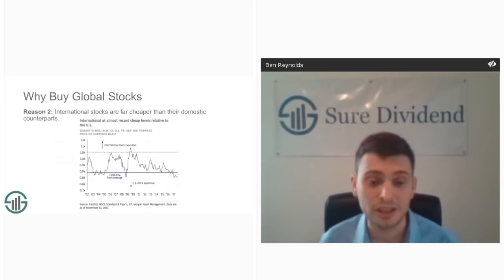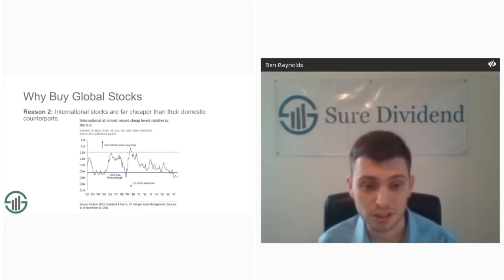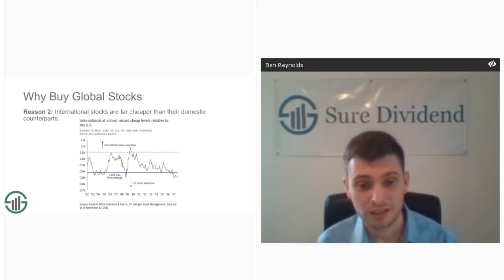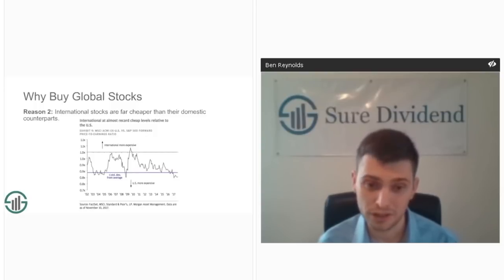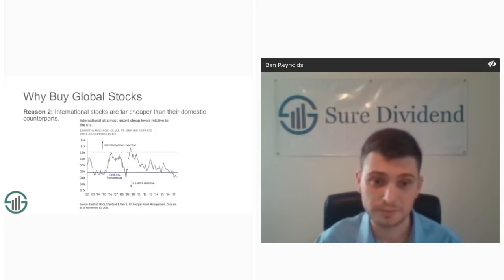And interestingly, the same doesn't hold true all the way for international markets. International markets, they're not extremely historically cheap, but they are historically cheap relative to the US market. And the image below shows that international stocks are a much better deal today versus the US stock market. So that's something to keep in mind when you're looking for individual investments. It's easier to find undervalued securities in markets that have lower valuation multiples overall.